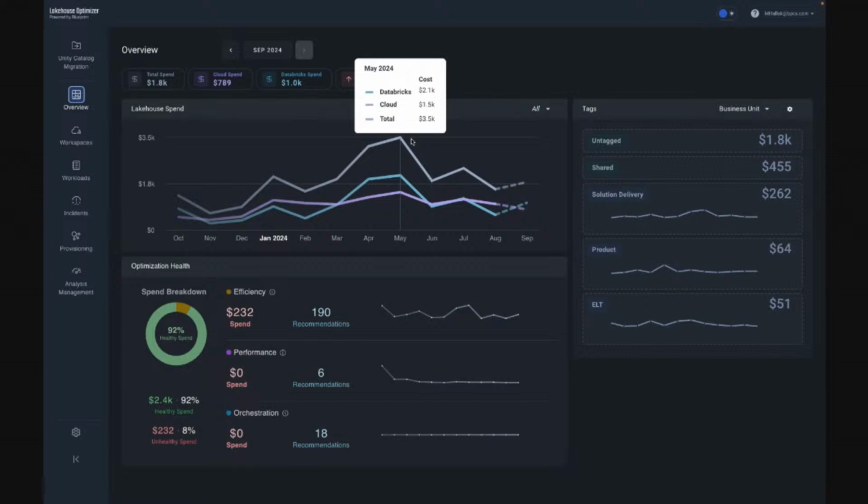Starting up here at the very top, we're going to go around the horn and start to showcase some of these capabilities while we begin to answer some of the questions about how to begin optimizing your environment. This first area up here in the Lakehouse Spend section is going to harmonize the overall cost in Databricks as well as cloud and provide you an aggregated total. I happen to be demoing out of an Azure Databricks environment, so you might see some specific mentions of Azure Databricks in this demonstration. That said, the same corollary exists in AWS as well.